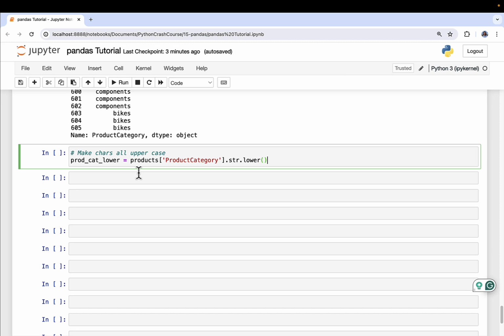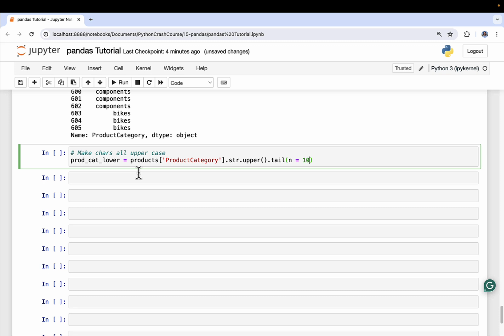A prime example of where you do this all the time in the real world is with addresses, because people tend to do funky things with addresses, right? They might abbreviate street as capital S, capital T, or capital S, lowercase t, things like that. So when you case fold, when you put them all in the same case, it makes things just a little bit easier, especially if you're doing text analytics. So I'm going to make it uppercase instead, and then I can just tack on my call to tail.